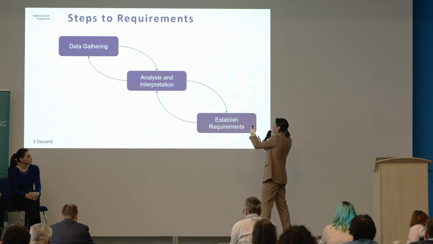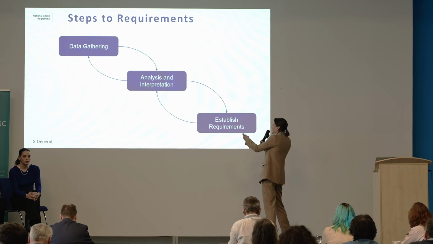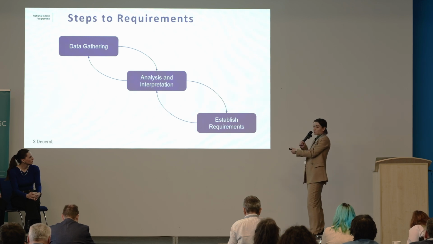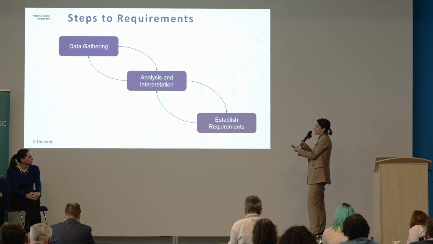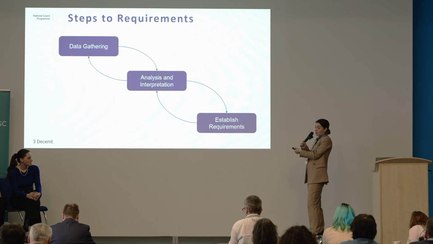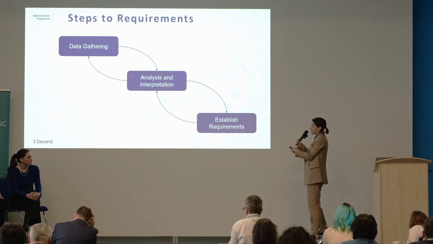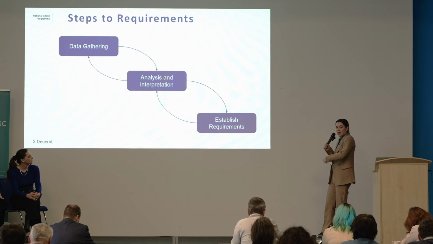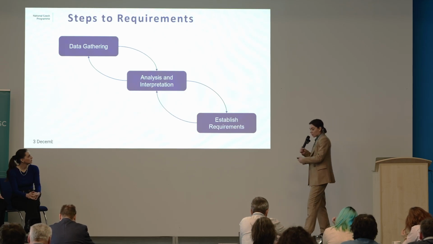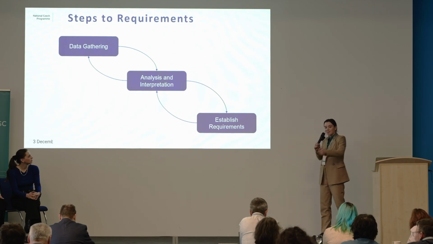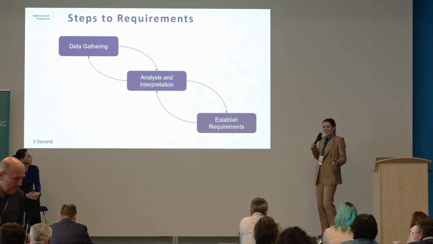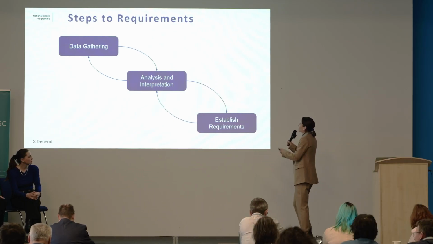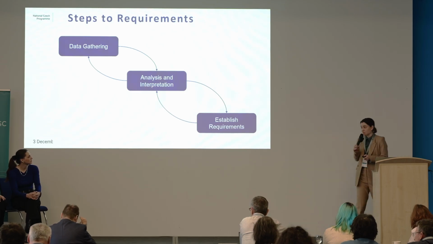So as you can see, it's a party. You start by data gathering, you move on to analysis and interpretation of the requirements. So if someone told you that they want something in the repository, how are we going to implement that? How are we going to ensure that their needs are met? And then you establish some requirements. Those requirements are passed on to the programmers, they go into the design of the interface, and then, ten centuries later, hopefully sooner, you have your repository. And as I said, you go back and forth as you go. So really, it is an iterative process.